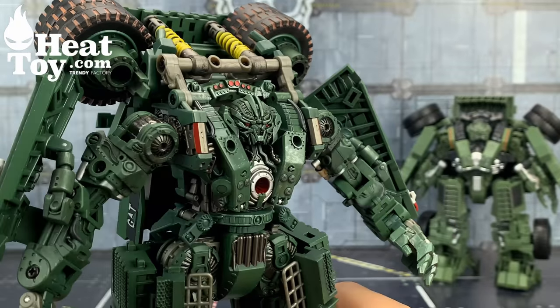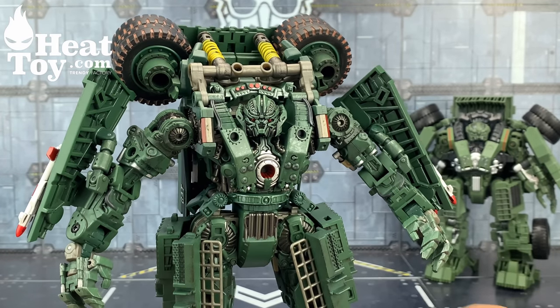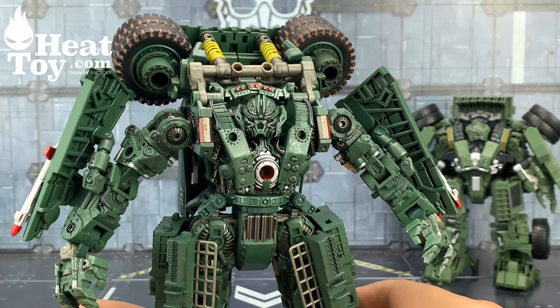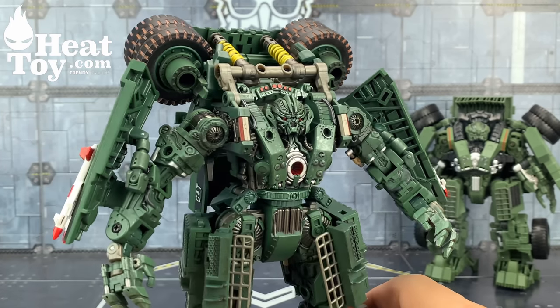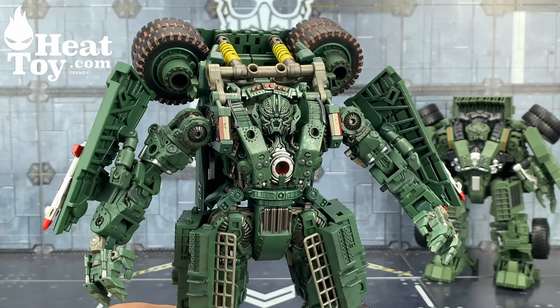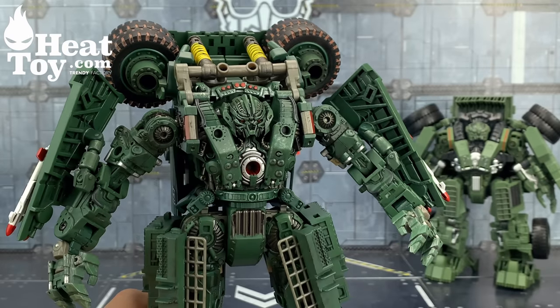Now, as gorgeous as he looks, he does, of course, transform. So let's get him changed up into his truck mode. Let's try and do it without getting absolutely frustrated and snapping it in half. Poor old Emgo, he really didn't have a lot of luck with his split, did he? But let's get him transformed up and see how he fares.